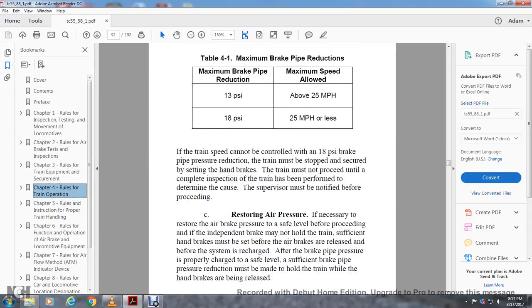If the train speed cannot be controlled with the 18 psi brake pipe reduction, the train must be stopped and secured by setting the handbrakes. The train must not proceed until a complete inspection of the train has been performed to determine the cause, and the supervisor must be notified before proceeding. Restoring the air pressure to a safe level must be performed if necessary.